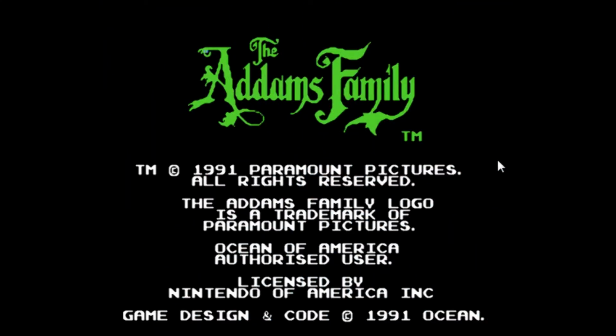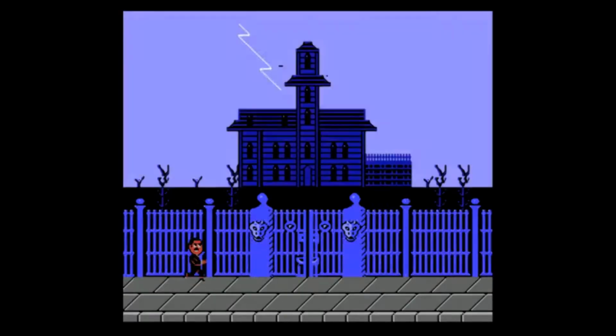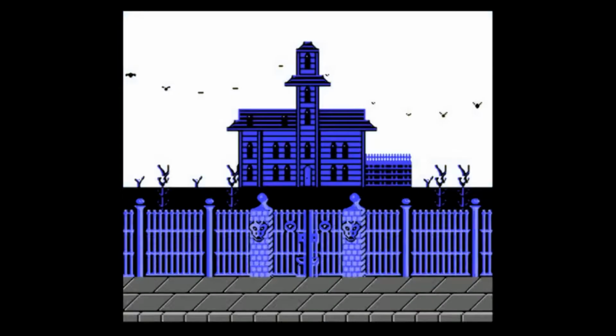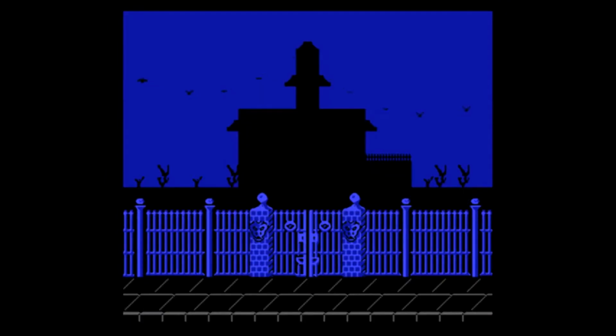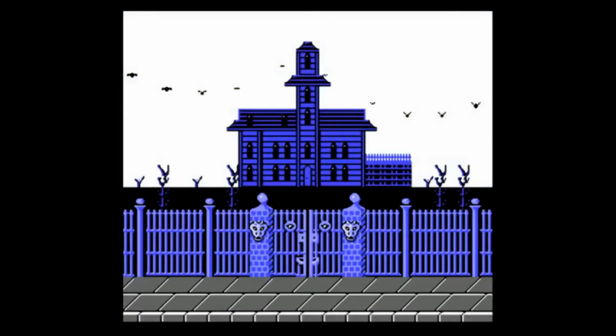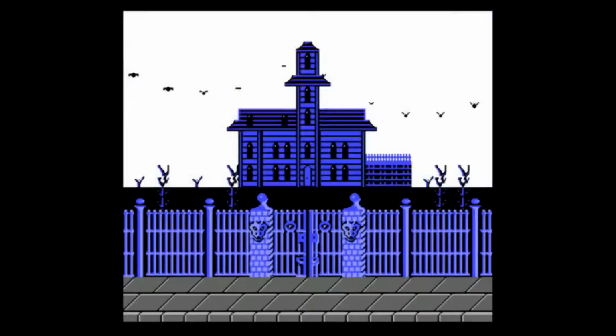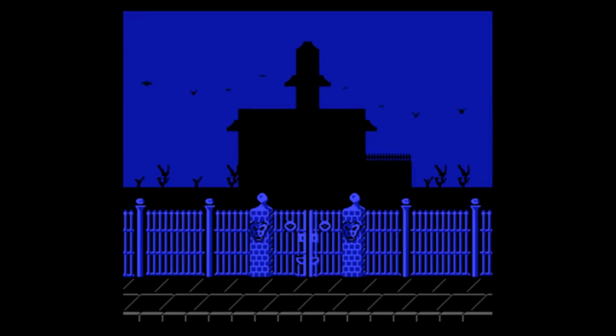All right, we are back with the Nintendo version, the NES version of the Addams Family. And this one should be different. It's not gonna be just a straight port of the other ones. But let's get into it here. Already, we see a different intro. Oh man, I just love Nintendo games. Like the sounds, the sights, visuals.